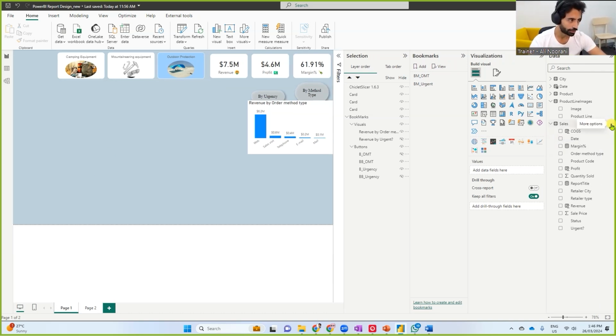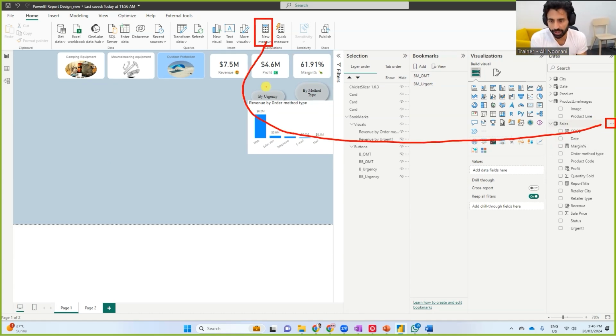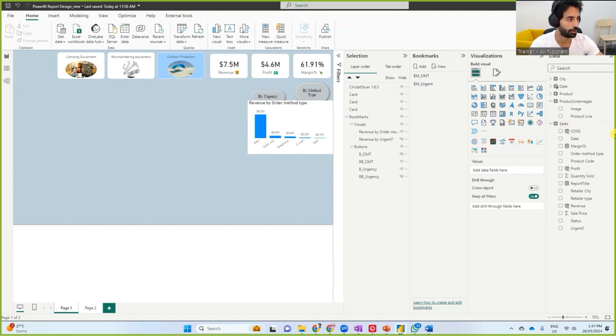You click on these three dots. Now this is my preferred way of creating a measure. You can also do it from here if you like. You can also create a new measure. So measure is a form of calculation. How many of you are actually aware of a measure? Because you don't have this form of calculation in Excel. You can have a column and you can have a measure and you can have a table in Power BI. We cover that in a lot of detail in DAX. So this is just a form of calculation. So we create new measure.